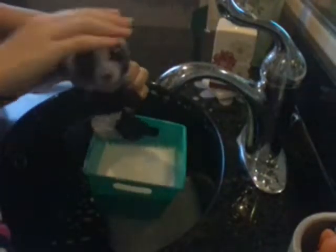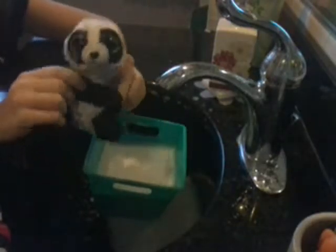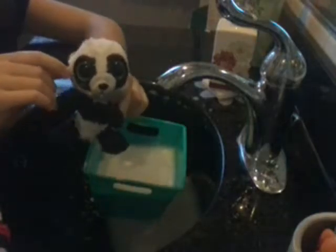Again, you can always wash your Beanie Boo in the washer, but don't put them in the dryer. And yeah, I'm kind of shaking because it's cold. And you're gonna just remove all that water. And as you can see, I am making a mess. So I'm gonna have to clean that. Be right back. Let me just clean that.